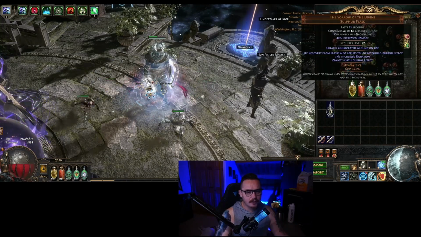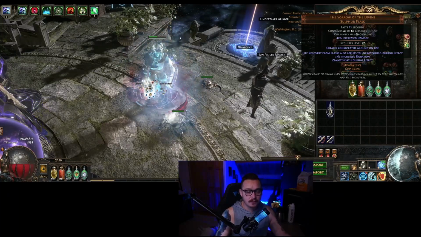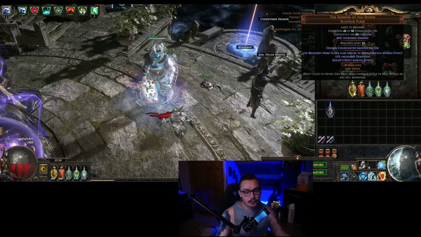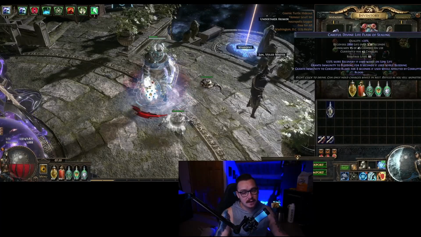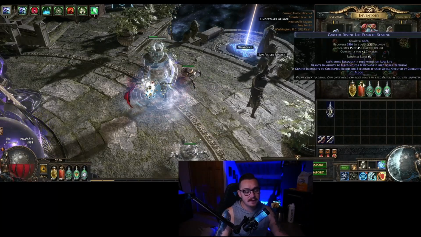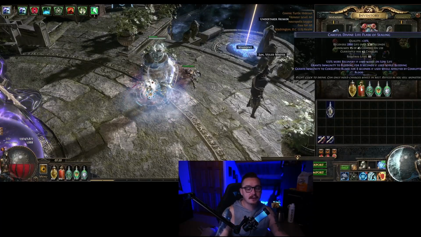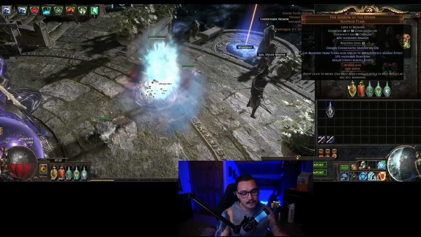But before that, I really enjoyed this. Consecrated Ground gives you more regen, and then all of that's converted over to Zealot's Oath. So your ES regen is through the roof, and while this flask is on, every time you press this life flask, you're pretty much guaranteed full ES. But you do have to maintain your life pool with your Divine Life Flask. If you're not careful with this and you're not paying attention, you're going to die with this setup.